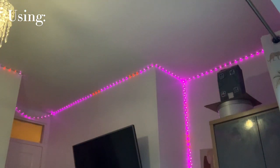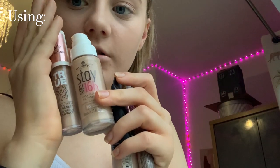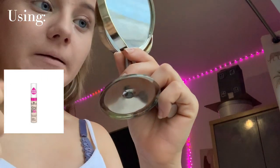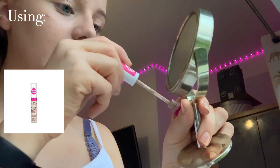Anyways, again, we're going to some concealers. This concealer matches this foundation, and this foundation and concealer match. Can you tell which is my summer and which is my winter colors? So obviously my paler winter. I don't actually have autumn and spring like normal people, with different foundation and concealer colors. No, I just have winter and summer. So in those seasons, I just kind of mix my skin tones.